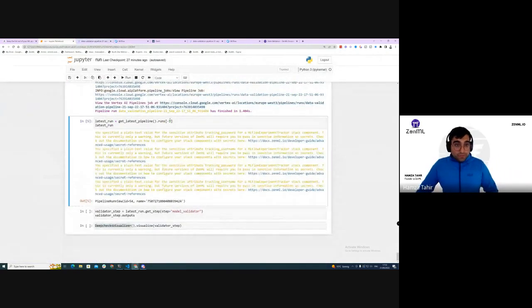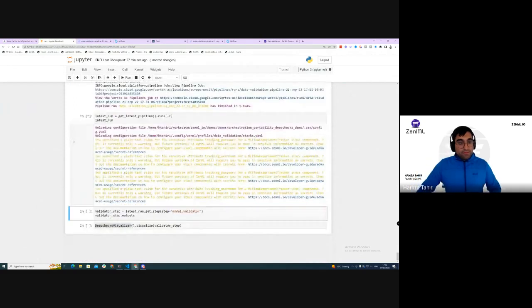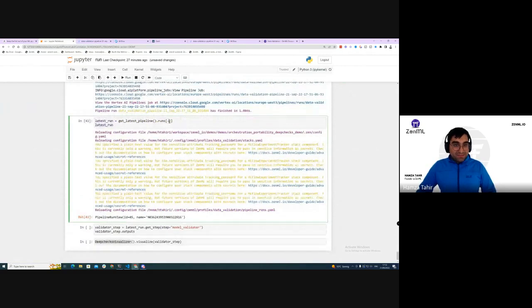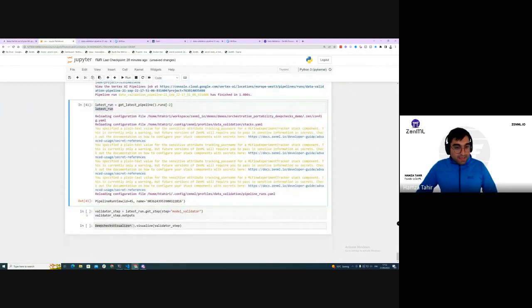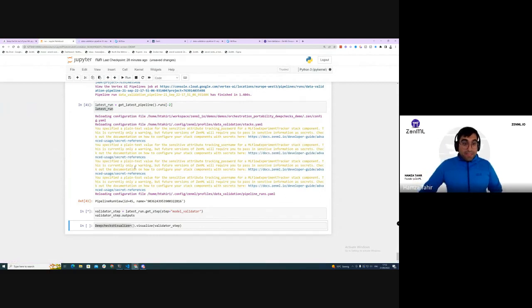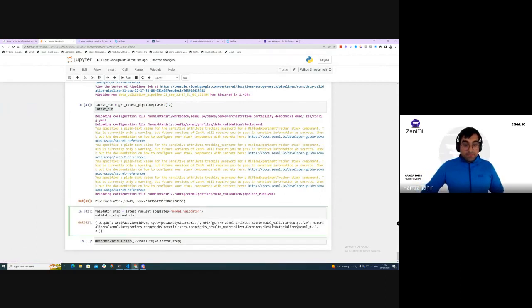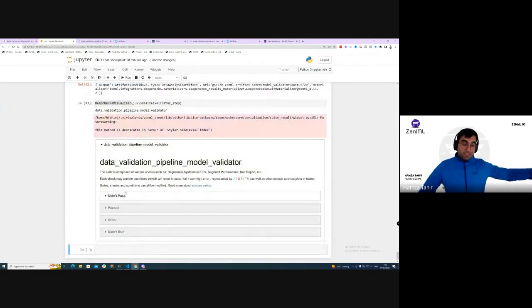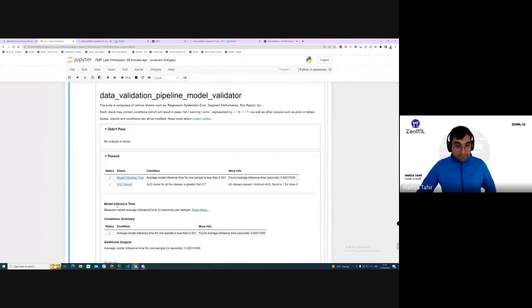And now I can actually get the latest pipeline and maybe get the run before this. And you can see, this is my latest, meaning if I had the patience, I could wait to get the latest one, but the latest one is still in progress. This one has completed. And the cool thing is I have the same experience as I always did. So I can literally get my step. And this time you can see my data analysis artifact, which used to be local, is now in my bucket, right? And I can pass it to my Deepchecks visualizer, and I have exactly the same experience. Rather than versioning it in my local file system, I'm actually versioning this in the bucket, and I have all the things that I need here.